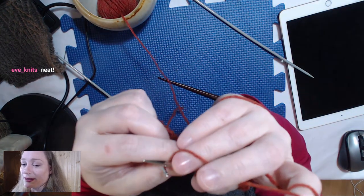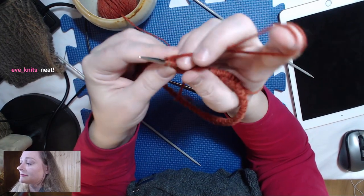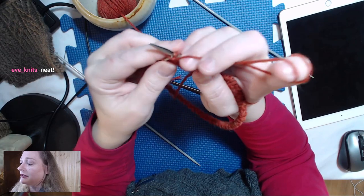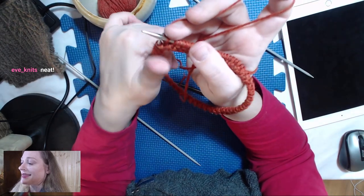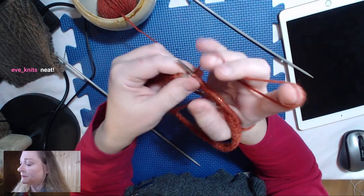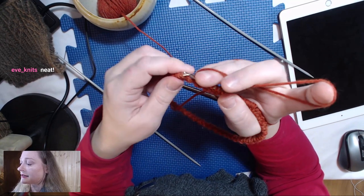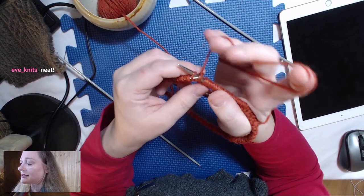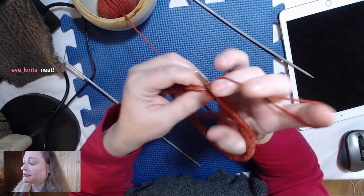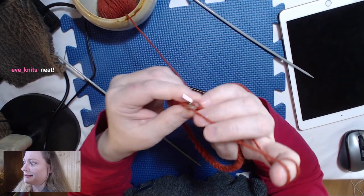Okay. Oh, am I totally off camera here with my hands? Sorry. So you can see I'm just working. I have a bad habit of sticking my thumb right over my work. Isn't that weird? I'm trying not to do that because, doing video tutorials, you really shouldn't stick your thumb on your work, so that people can see what you're doing, because isn't that the point of video tutorials?